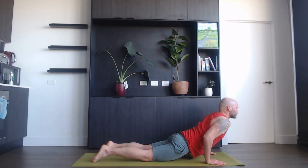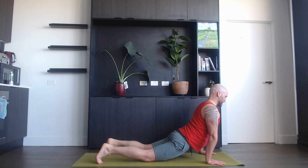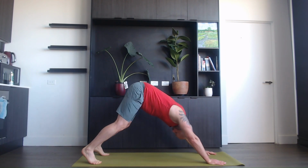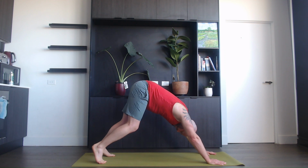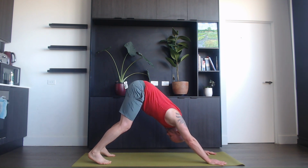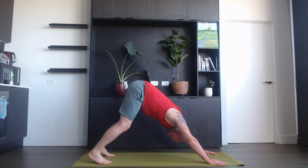Inhale. Roll forwards over your feet. Inhale here. And exhale. On the next inhale, push yourself back into downward facing dog. Exhale here. Take a breath in and a breath out.